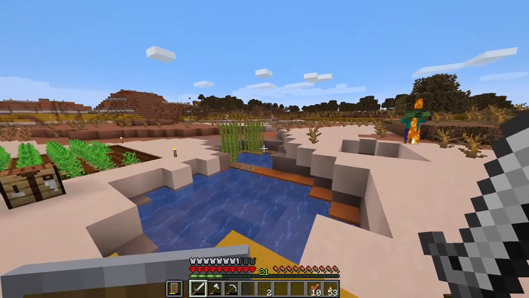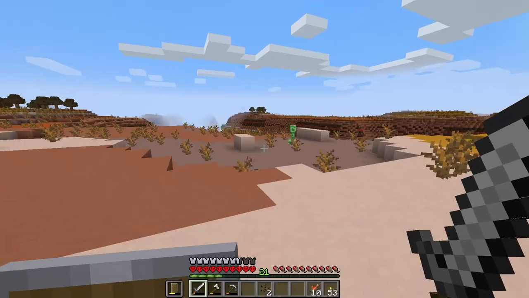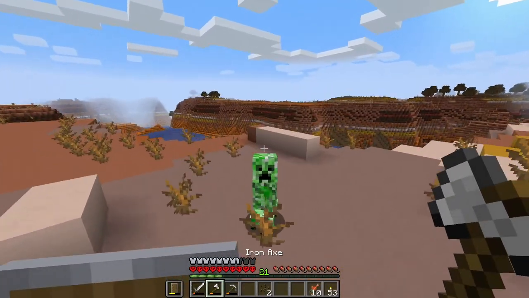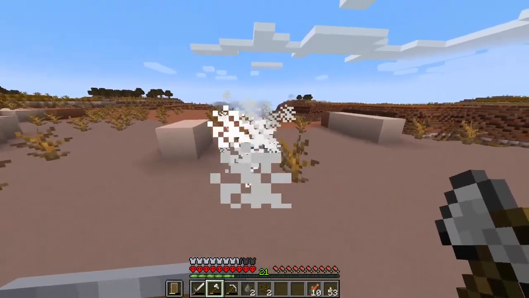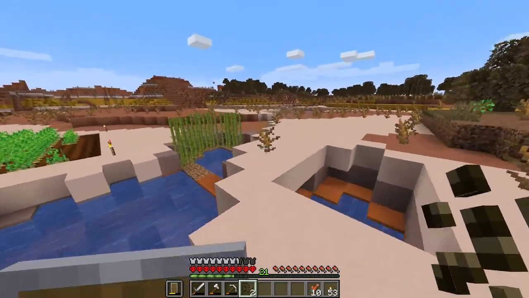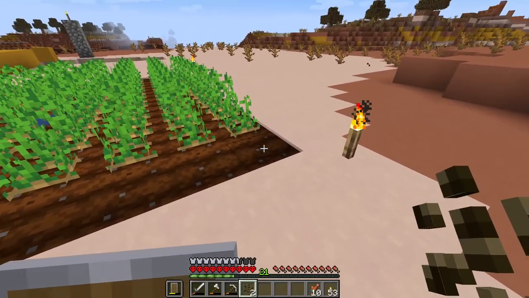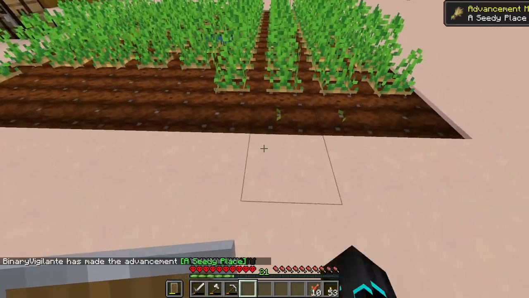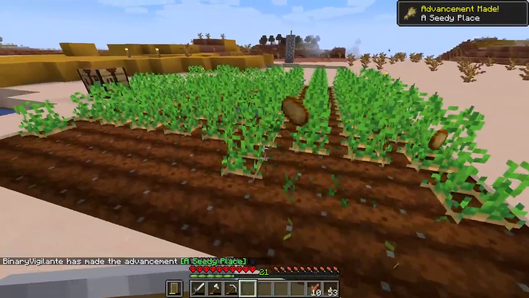I want to plant these melon seeds right over here so they can grow onto the terracotta over there. Grab the rotten flesh, you never know. Get rid of the creeper. Please don't explode. There we go. Nice. But yes, I want to plant the melon seeds because we do have a row right here anyway. So might as well add them right here. They should automatically grow onto this bit right here. Boom.